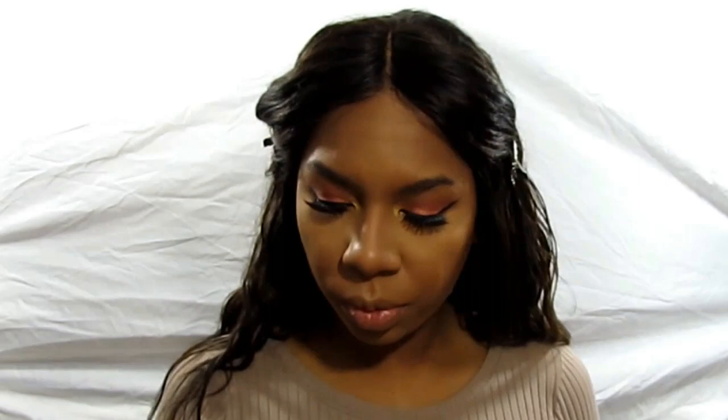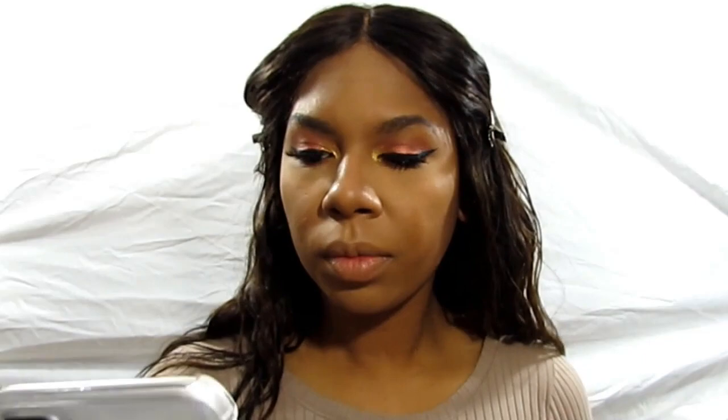Finishing with the It's My Ray Ray palette — going to do our lower lash line, putting the same colors we put on top and in our crease onto our bottom to even out our eyes. Putting some black eyeliner in our waterline using the L'Oreal Silk Eyeliner. Then finishing out my eyebrows with the Anastasia Beverly Hills Fine Liner Brow pencil in Dark Brown, adding to the ends and filling in whatever got washed away with the foundation.